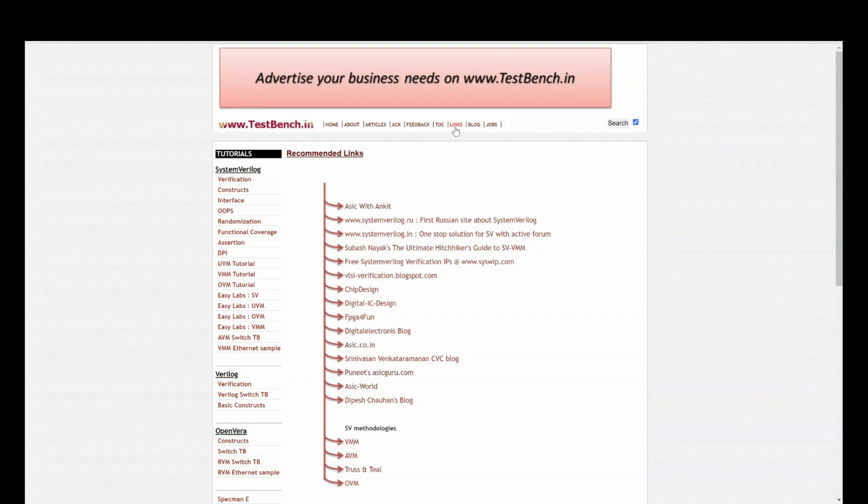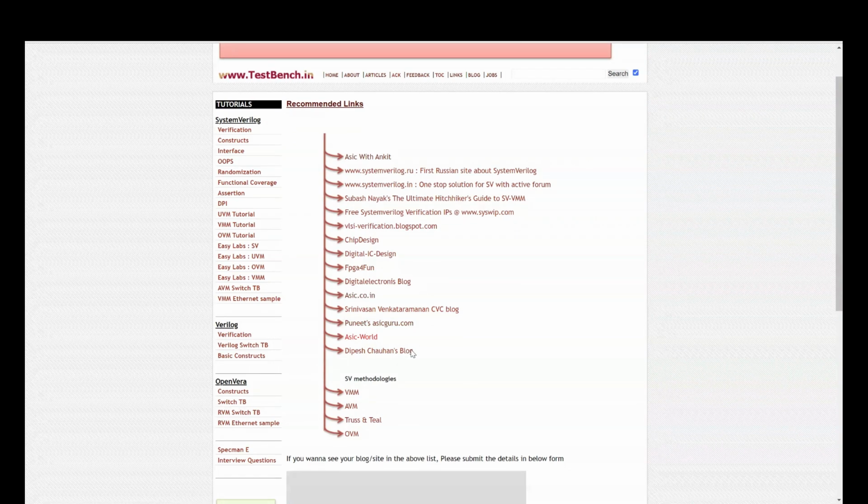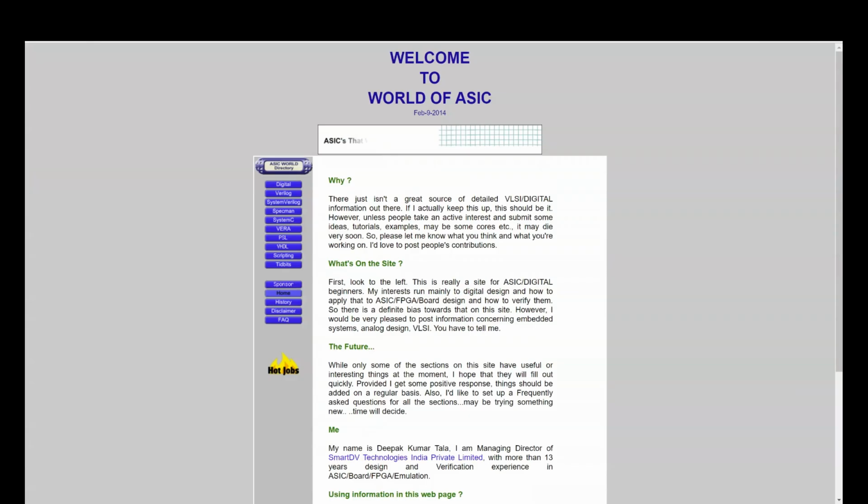If you go to links, they have given some links which will be very useful for you. For example, if I go to this particular link, it opens another link where you have tutorials on digital, Verilog, SystemVerilog, Specman, Vera, VHDL, scripting.